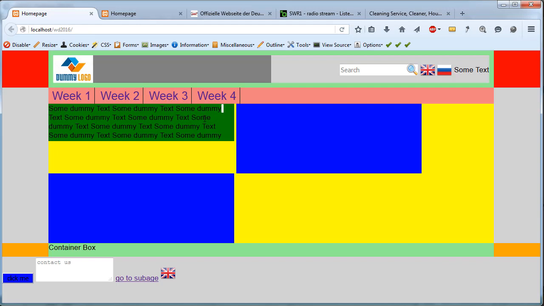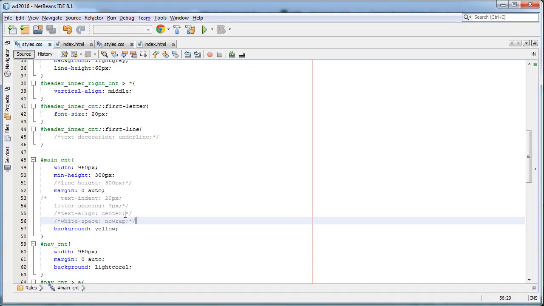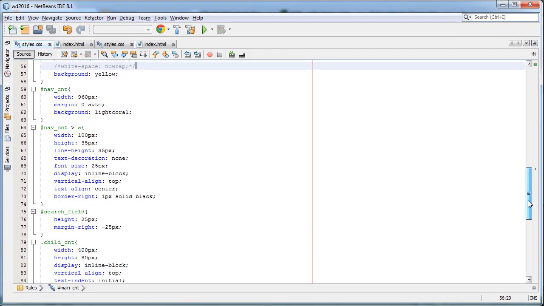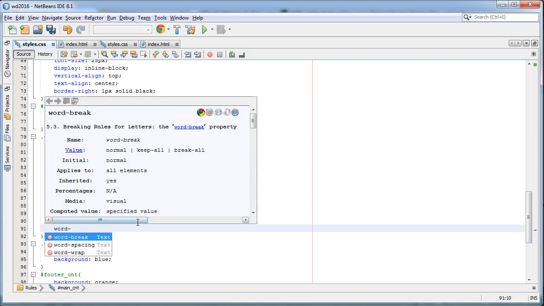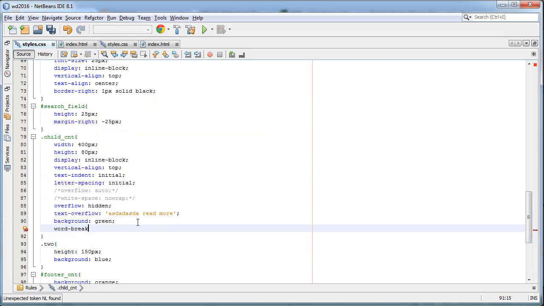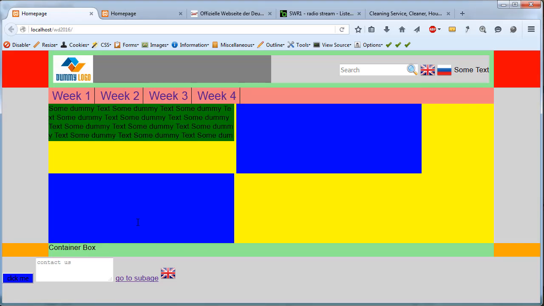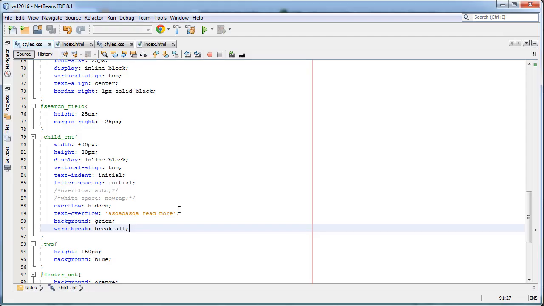That's the default value, which is great, because we don't want a word in the middle to be broken up, and then the SO stands on the first line and the ME stands on the next line. And this is great. However, we still nevertheless have control over it. Let me therefore set this. This is word-break, and here we can use break-all, and then it doesn't mind anymore. Here it breaks it wherever it wants to. So here we have control over that one.